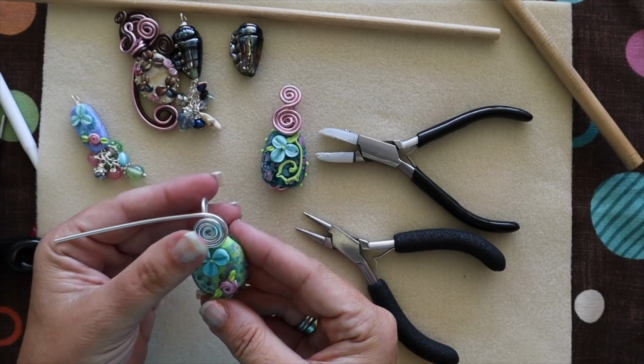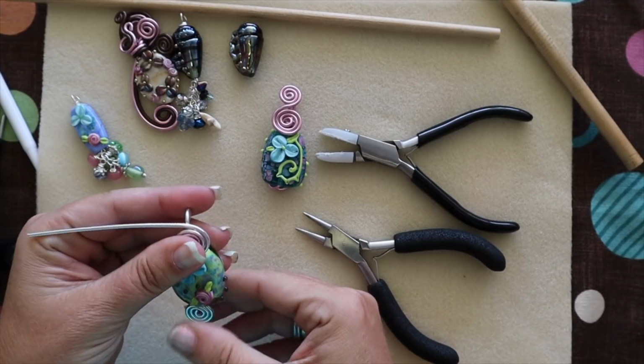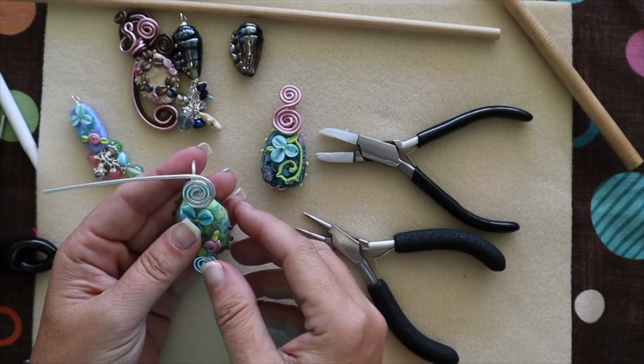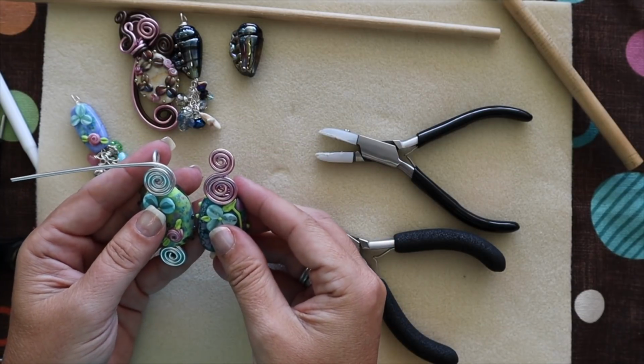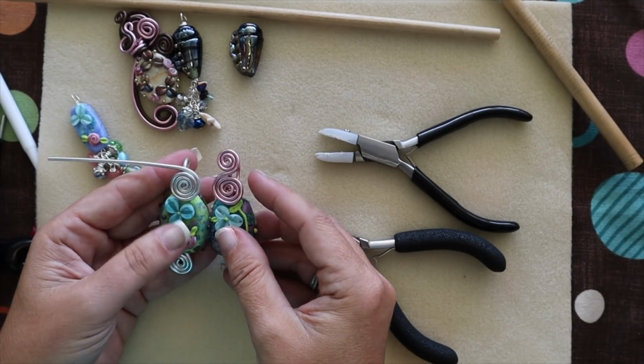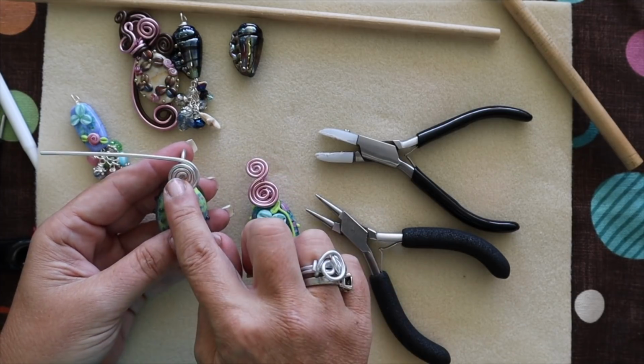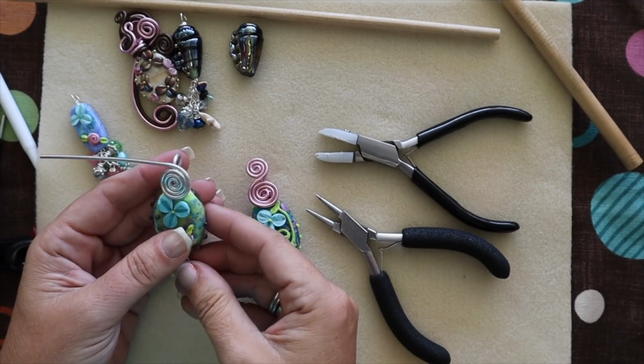So here we have the bottom loop centered. We have the top loop, and now we're going to swirl back towards the other way to kind of make an S. It does not matter which way your S goes. It does not matter which way you start to turn when you make this loop. It doesn't matter. Either way, you're going to get an S.